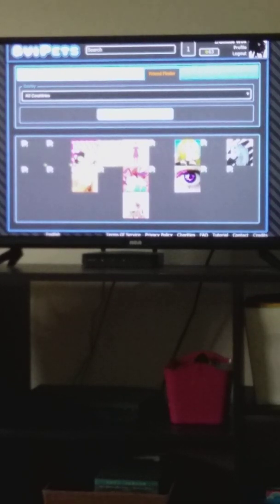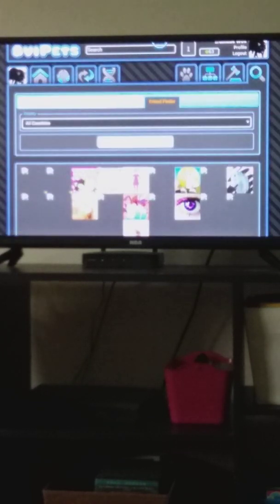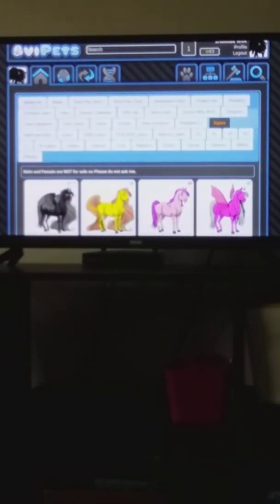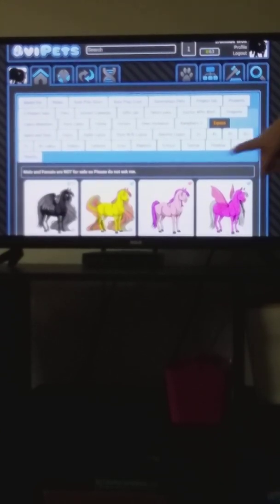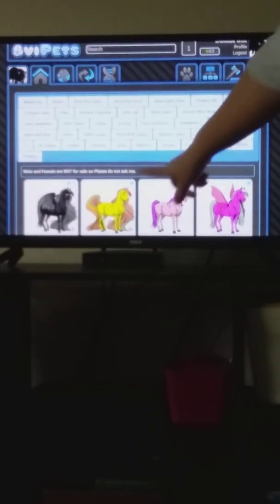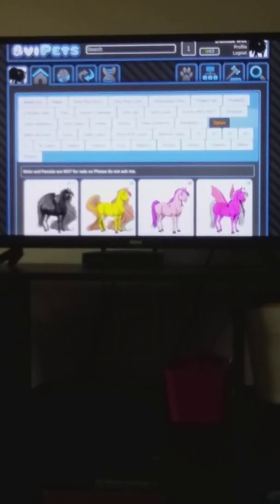So next, another question that's actually really interesting, especially for new users, is can you breed your pets with other pet users? Yes, you can. So if you have a new friend or someone who is just starting and they want to breed pets, all they have to do is go to their home and look for any pets that have a glowing heart. If the heart is pink, that means that you can breed with it. But if the heart is blue, that means the heart is still on cooldown.